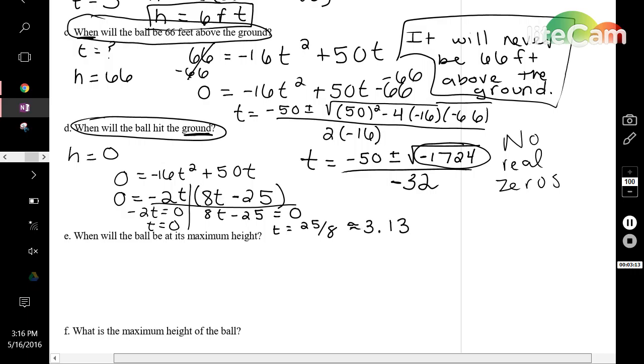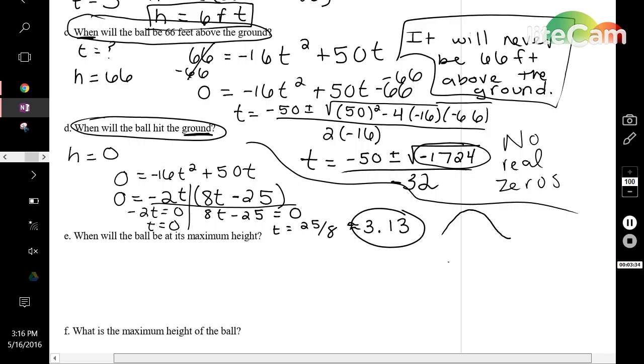Two possible options here. The option we want to use is the 3.13 because it starts off on the ground. So when t is 0, that's our start of our problem. So it starts off on the ground. The football is kicked into the air, and we want to know when it eventually will hit the ground again. Okay, and that will be after 3.13 seconds. So the ball will hit the ground after 3.13 seconds.